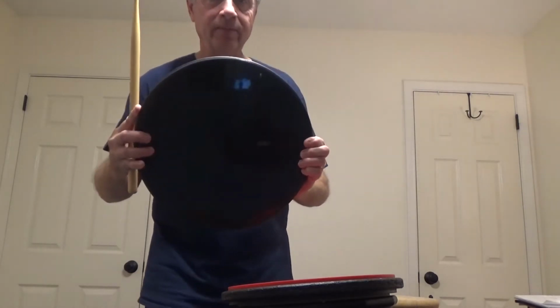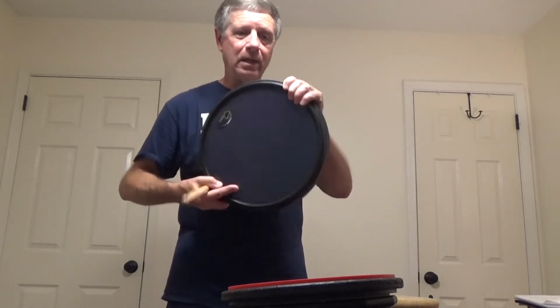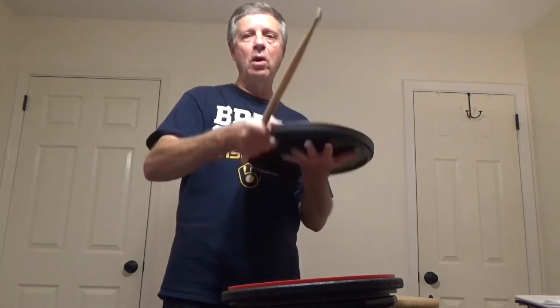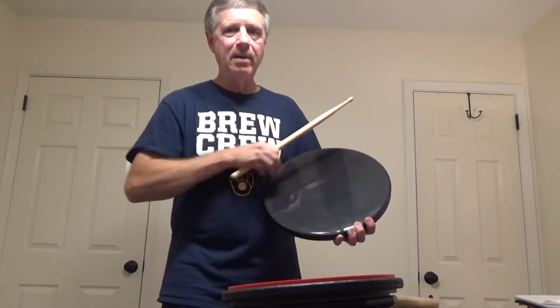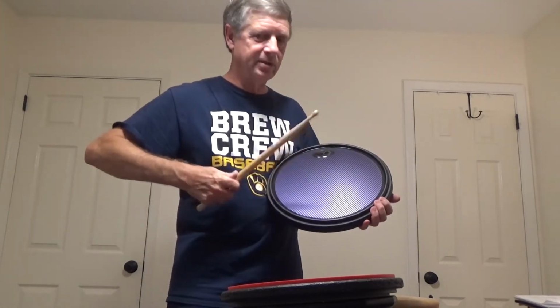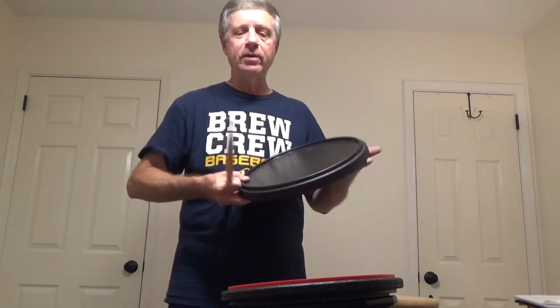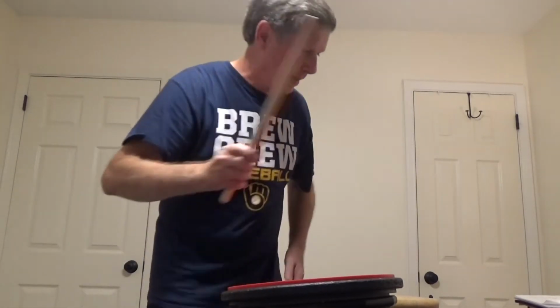This is a regular V3 with black rim, black mylar laminate. Has a little bit different tone quality. You can play in the back. I don't plan to do that, but this is also a V3, all right? And let's see, I think I've got one more. Yes, one more.